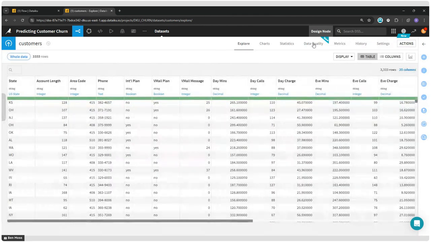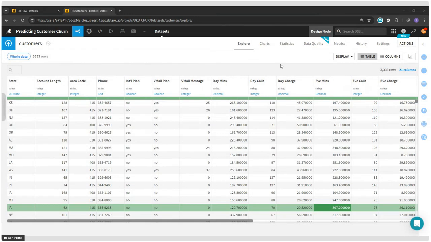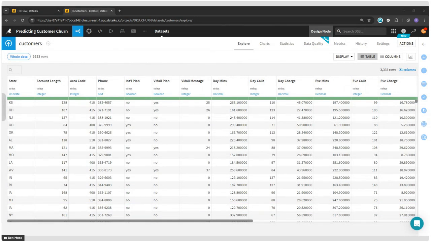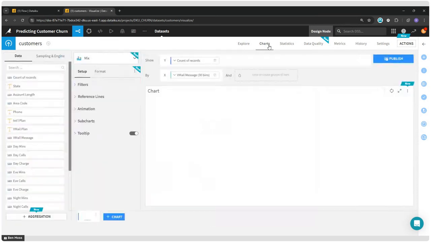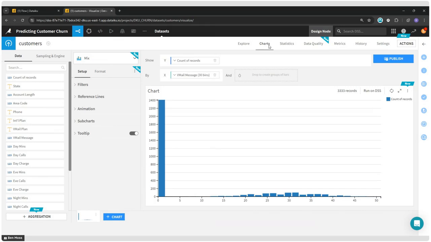Lauren showed you the data quality view, but there is another view within here that can be quite useful for investigating data quality issues, which is this charts view. Just popping that open, we have a pre-built chart on this data set, which feels like it's indicating that we might have a data quality issue within our voicemail message field.